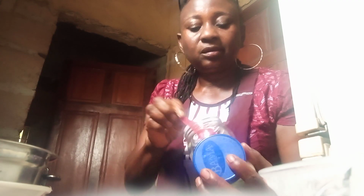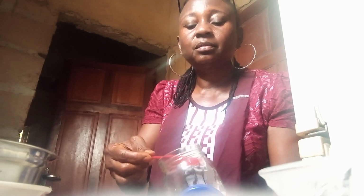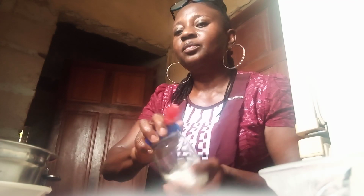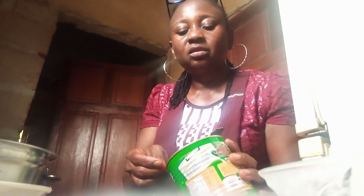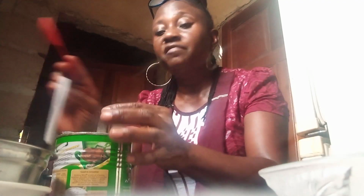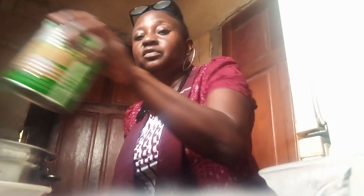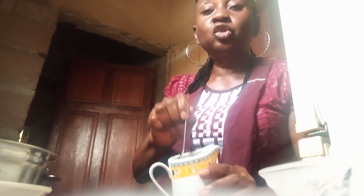So in this, I'm going to add one level spoon of vanilla. And there's sugar in this cocoa anyway, so I'm also going to add one tablespoon of cocoa powder. You can use cocoa beverage, cocoa powder, any of the beverages that you prefer. You can even use coffee if you want. So I'm going to mix that up very well. This is pineapple juice and cocoa powder, any one of your choice, just mix it well.